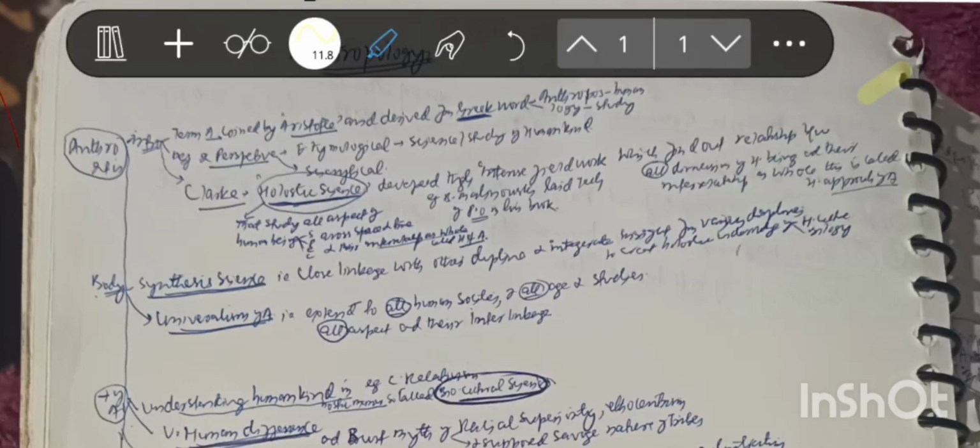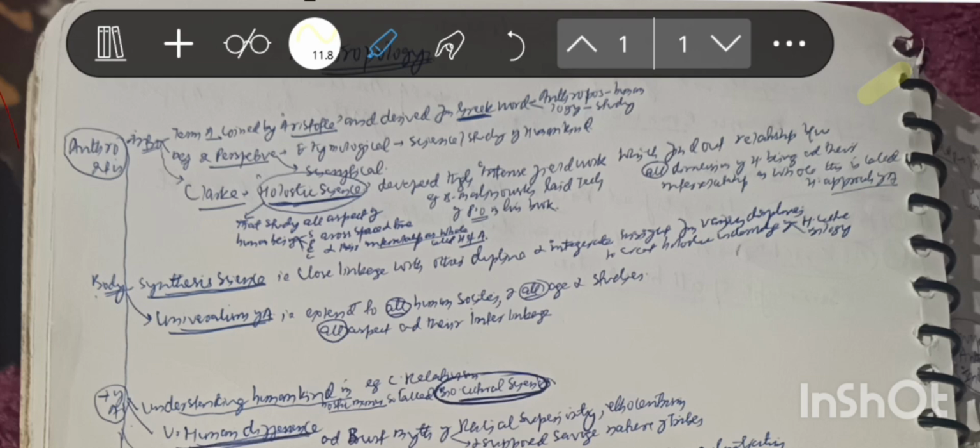So let us discuss what is anthropology and the development of anthropology from the world perspective. In a later video, we will discuss the growth and development of anthropology from the Indian perspective. But today we will have a discussion about what actually is anthropology, because a 10 marks question can be asked in JKAS or in other exams like UPSC.